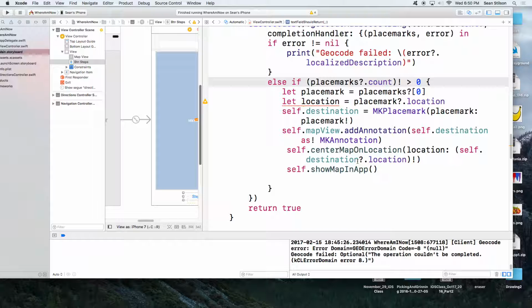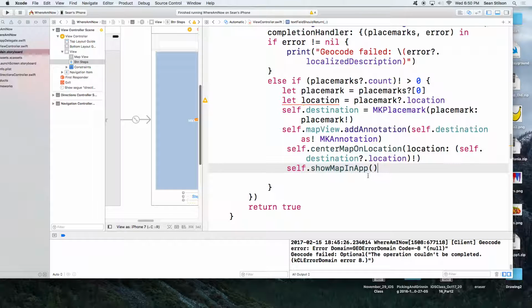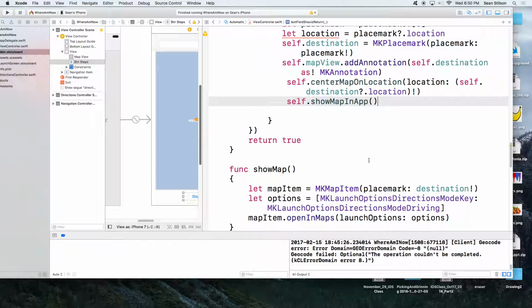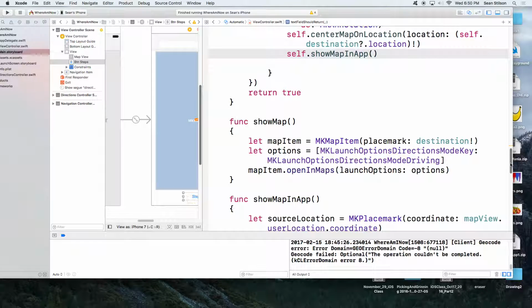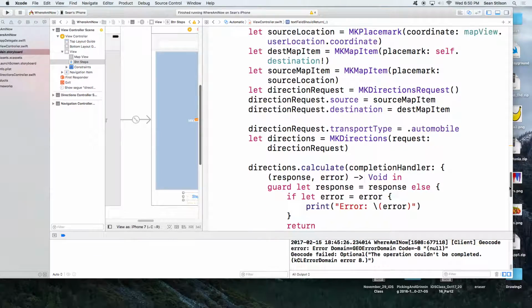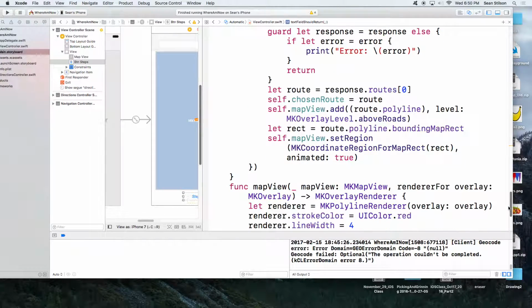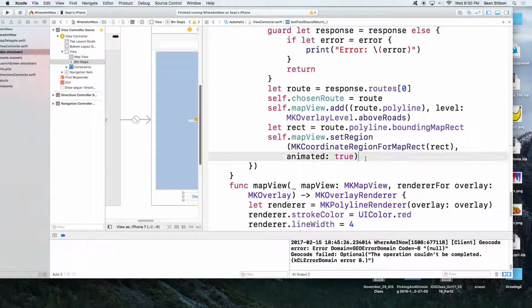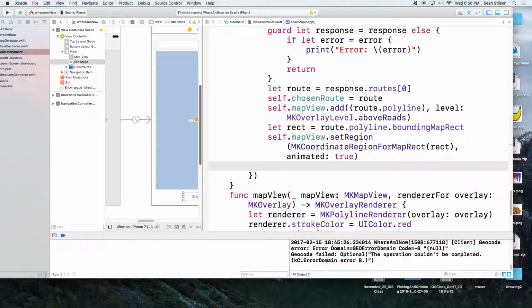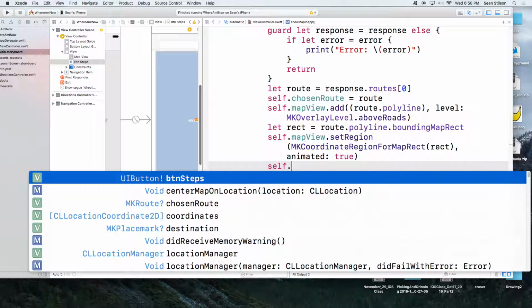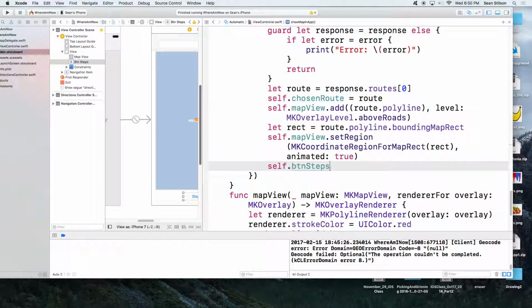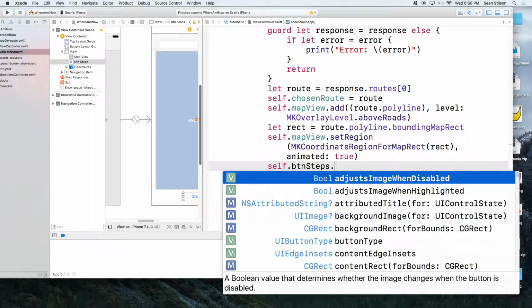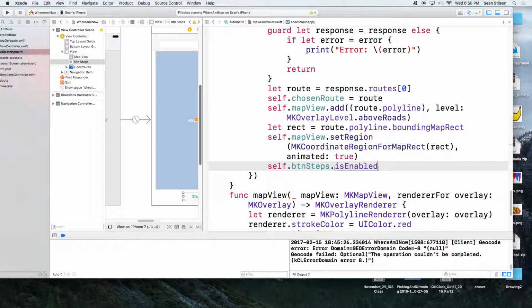Let's do it in here in the show map in app. Let's have it get completely shown, because otherwise it'll pop as enabled while it's still loading the map, and then you can still do some damage. So show map in app in here. We can set it right after it sets the region on the map. Well, you went to someplace else. Do the show map in app option. I'm in the show map in app, yeah. So you want us to do it at the end of that one then? Button steps, yeah, I'm gonna set that dot is enabled equals true.